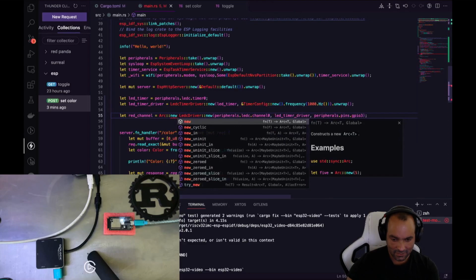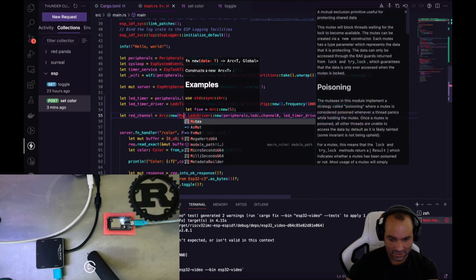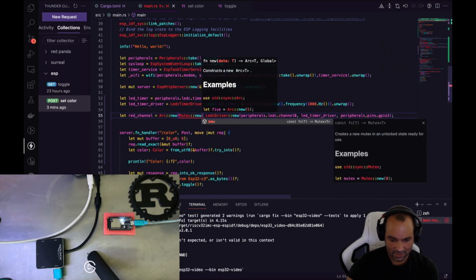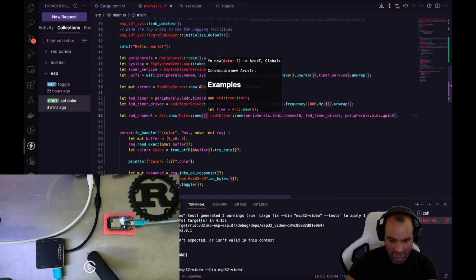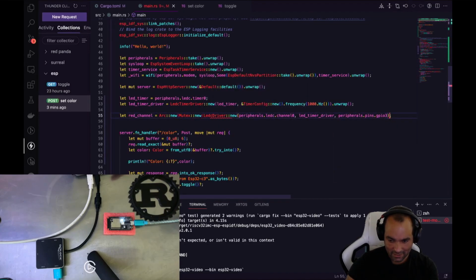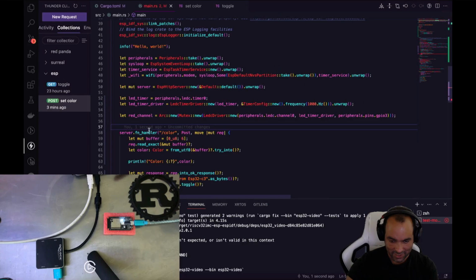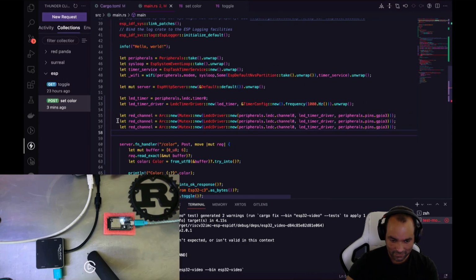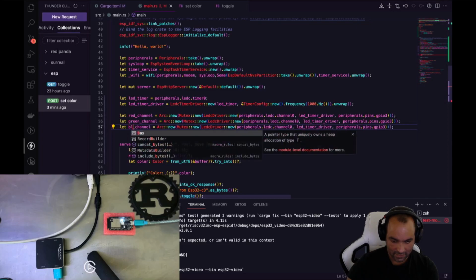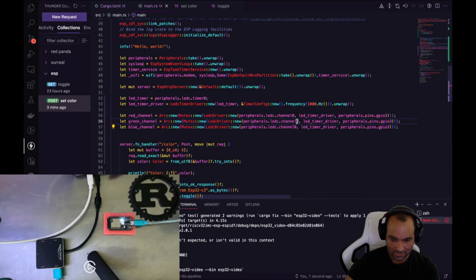Arc new, Mutex new, and wrap all that. Check the type. So now we have an Arc Mutex of the red channel. Okay, let's do the same for green and blue. They all need their own channel, if I'm not mistaken.